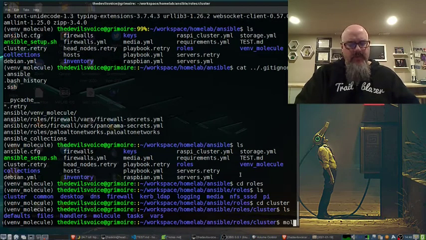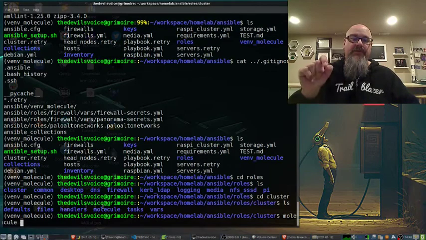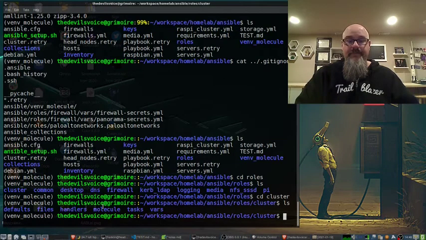When you first set this up, there's no molecule directory. So there's a command to basically add the molecule directory to the role, and it adds a bunch of templates. It's like one of the first things in the documentation.